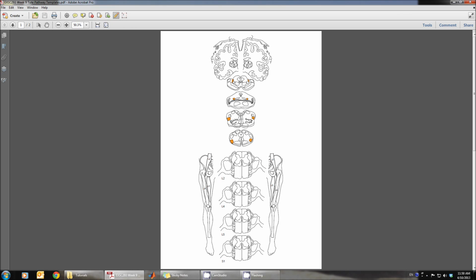So you have to draw the reflex circuit, which is the first pathway you have to draw, and then the conscious awareness of the pain tract, which goes up to the somatosensory cortex, primary somatosensory cortex. So let's start with the reflex circuit first, and you can choose whichever side of the legs you want.